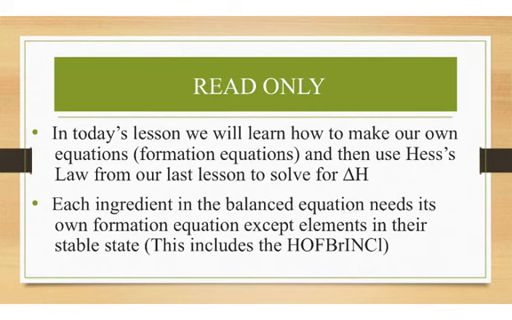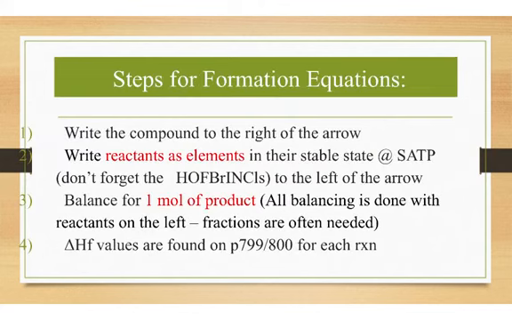Each ingredient in the balanced equation needs its own formation equation, except for elements that are in their stable state. So here are the steps for making our own formation equations, and it's very important that in our first stage we follow these instructions to the letter to make sure we have proper formation equations. That's stage one. In stage two, we'll move on to Hess's law, which we already know how to do. So let's review these steps.